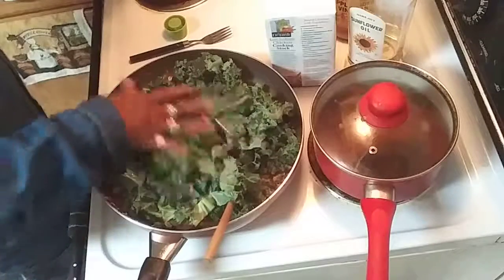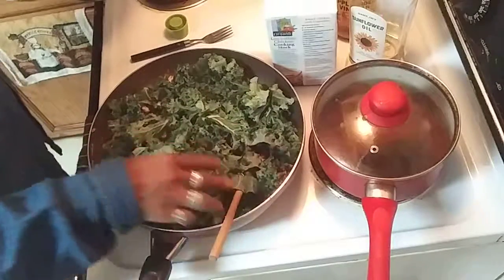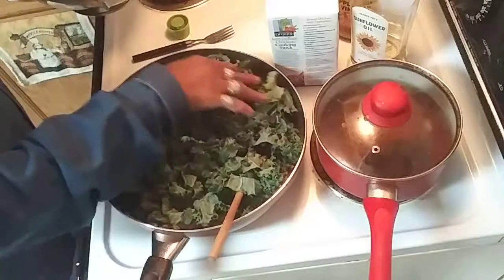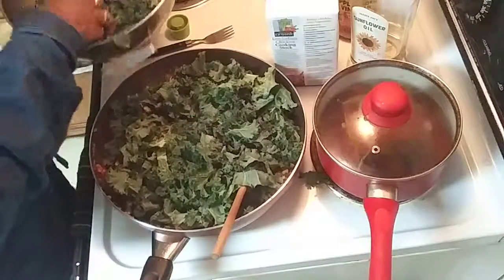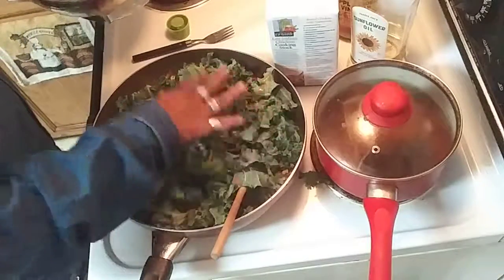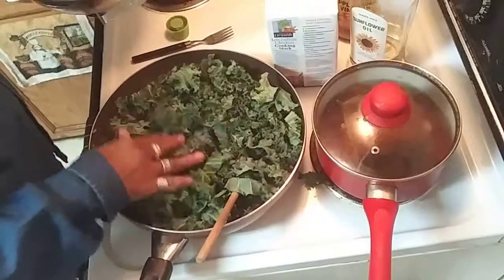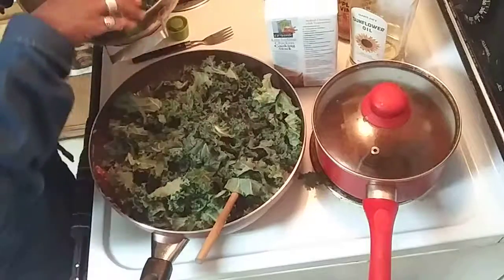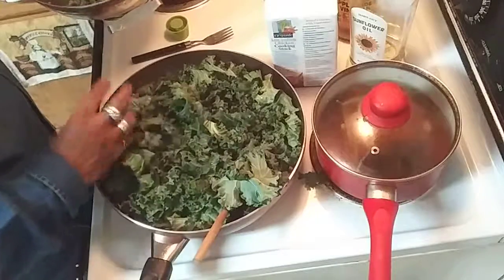So anyway, I'm putting this kale in here now, and this is going to cook down, like I said. I got the chicken broth in there. And we're going to add the beans in here. Don't forget about the beans.